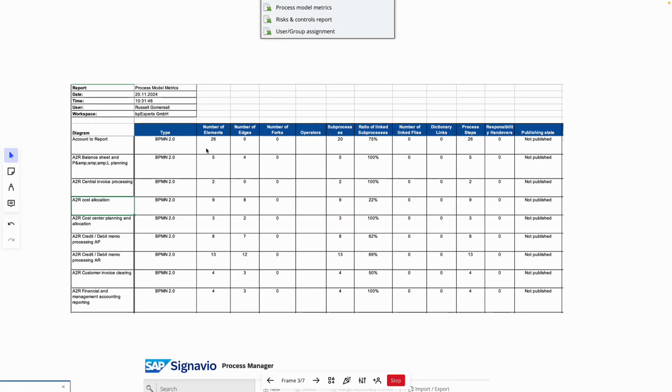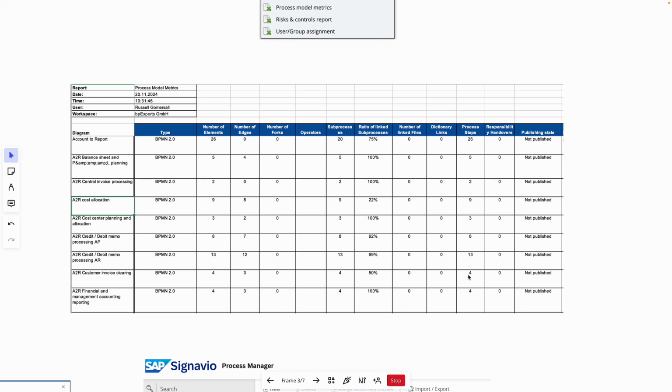You can see an analysis for each diagram, what model type it is, the amount of elements that have been modeled, edges, forks. And here is something relevant for typical housekeeping. You see if the sub-processes you've modeled in a BPMN have been linked to sub-processes, and if some of them haven't been linked yet, then you see that here. In the navigation through the collaboration hub, this would end in a dead end. And these are typically things that you would want to cover and take care of, and then identify the diagrams and link them up.